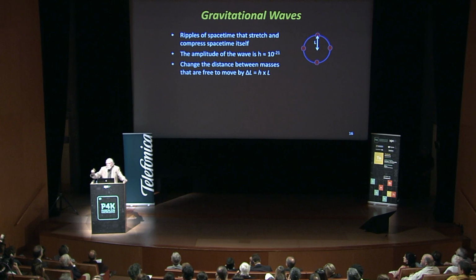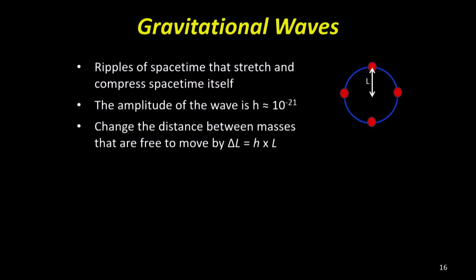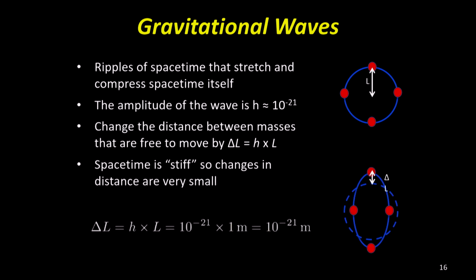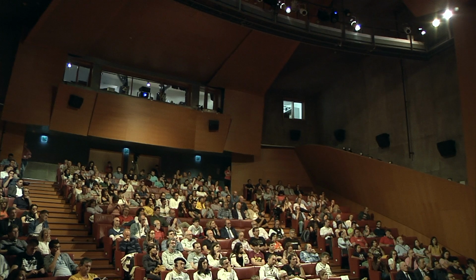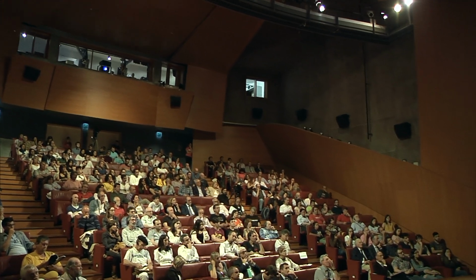So what does it do? If I had a ring like this, and these masses were absolutely free to move, not sitting frictionally on something, and a gravitational wave comes through, it's going to make an effect of 1 part in 10 to the 21. What does it do? It distorts it so that it's elliptical. Here I show the distortion that it's elliptical. If I started with a circle that's 1 meter, the change would be 10 to the minus 21 meters. As I said, that's a pretty small number. So the first thing we do is decide to make an apparatus that's as large as we can get away with, to make the size of this circle as big as we can, which makes the effect smaller. So we make the device kilometers instead of meters, and that's the reason it's so big.